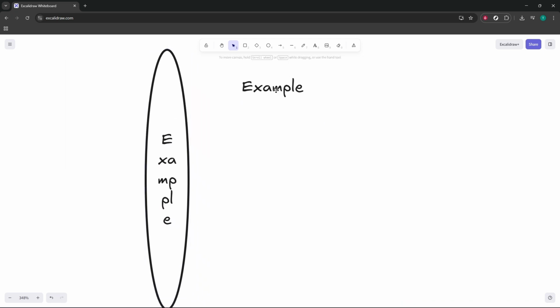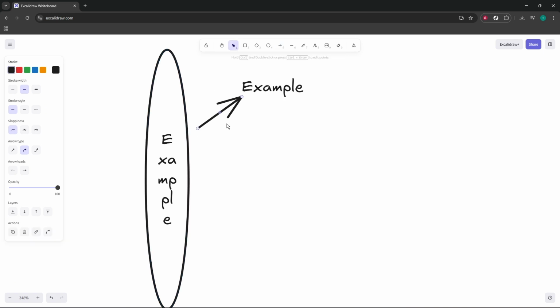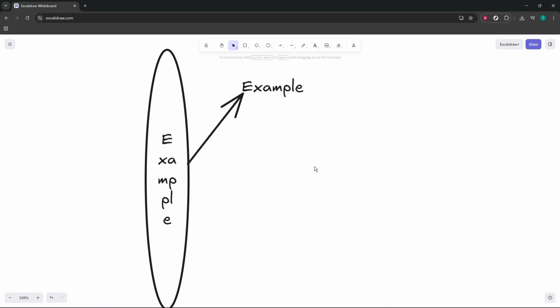Finally, connect your elements with arrows. Choose an arrow or connector tool from the toolbar. Click once where you want the arrow to start, then click again where it should end. If you prefer, you can create quick connections by double-clicking from one spot to another. Arrows will snap neatly to the edges of shapes, and if you reposition a shape afterward, the connection stays attached, which helps keep everything organized.